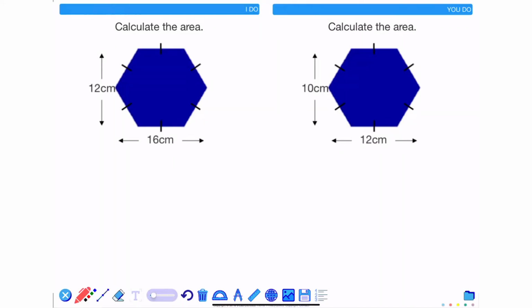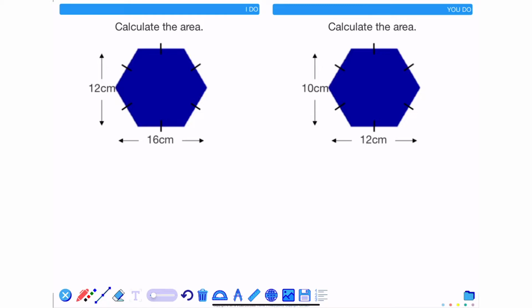In this video, we're going to start to take a look at how we can calculate the area of composite shapes. With the example on the left-hand side, I have a regular hexagon. The hexagon has a total width of 16 centimeters and a height of 12. Although you can derive the formula for the area of a hexagon, we don't actually need anything more than the basic formulas in the video that I'll link here.